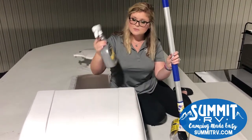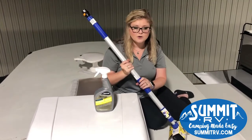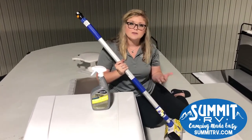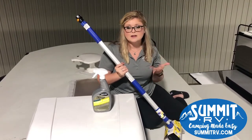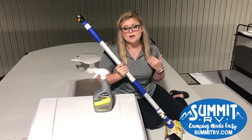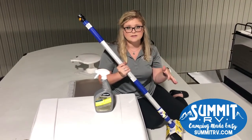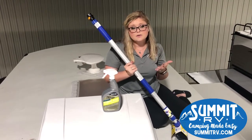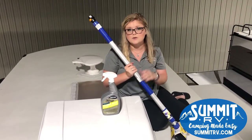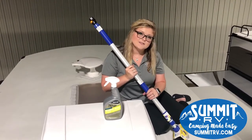We do sell products to help with that. It's very important because the black streaks that come down the sides of your camper come from your roof — dirt and debris get up here, sit, and not only cause those unsightly black streaks on your siding and fiberglass exterior, they can also cause damage to your camper if you don't remove that debris. If you have any questions, just leave us a comment and we'll be happy to help.